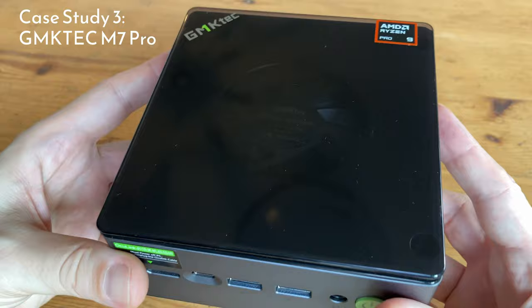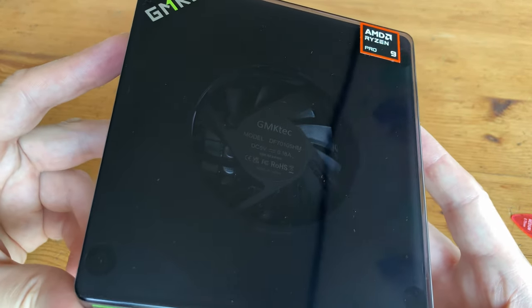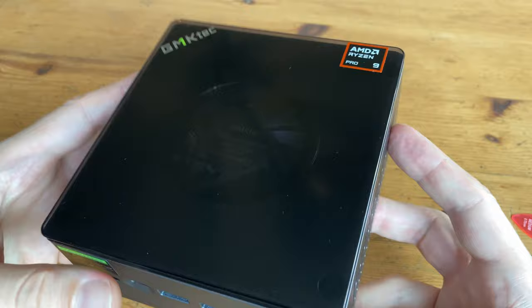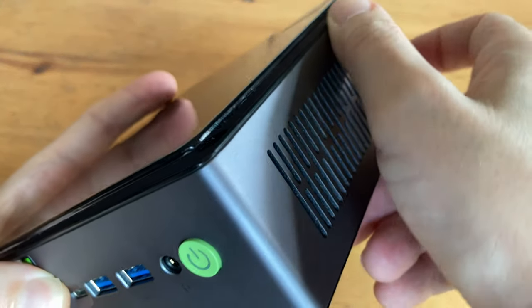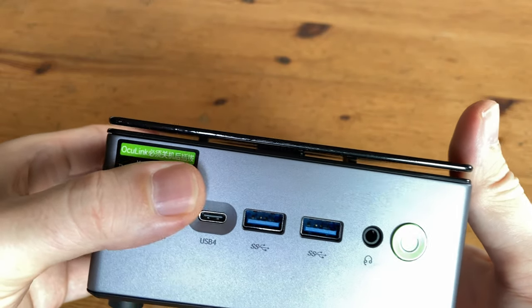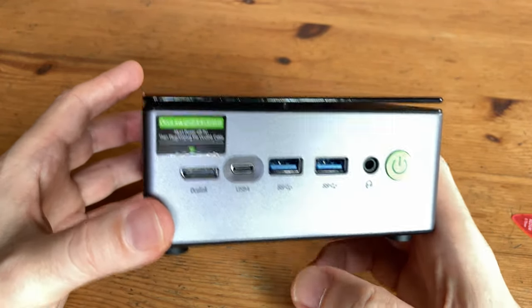And here is the new revision. It's first being used for the M7 and M7 Pro, and we have no doubts they'll roll this out for other products in the Ryzen line. We can see one of the main priorities is to improve cooling, made evident with the gaps going all around the case. Main staples of GMK Tech, like the use of colors, is still present, but this time with new ports that should keep them competitive in the market.